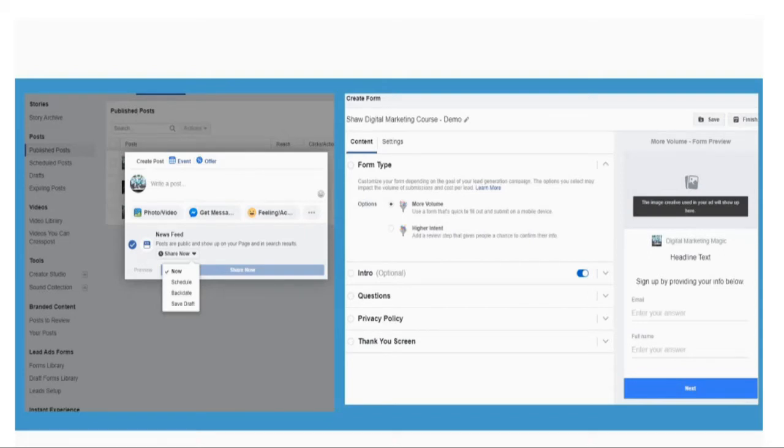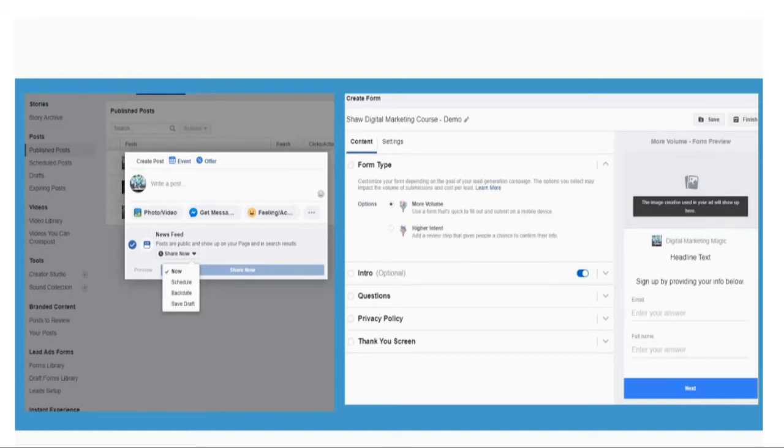You can also backdate your post or save it as a draft if you aren't quite finished with it. Here is where you can also create a lead gen form. You don't need to have paid advertising to create a lead form, which you can share organically. As you include info, the preview on the right will populate it.